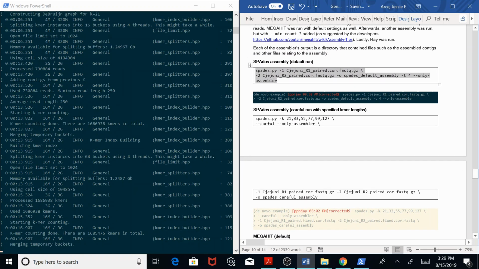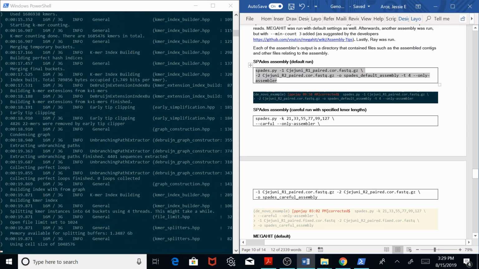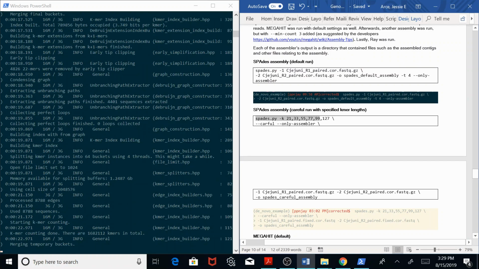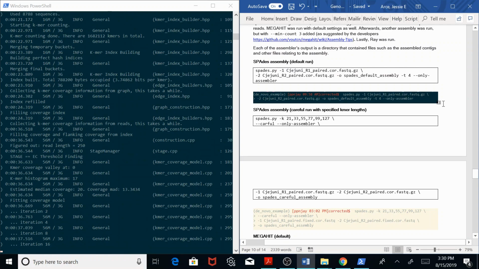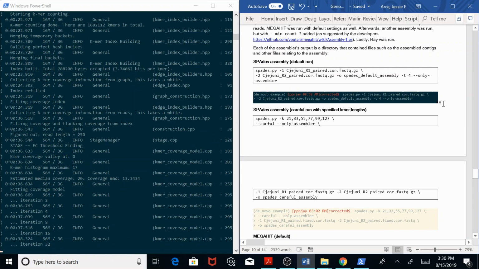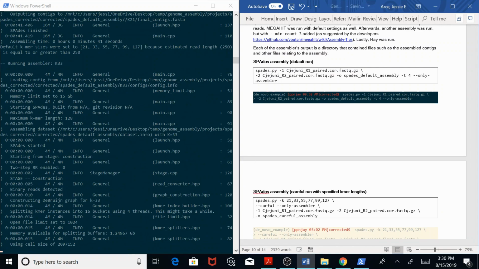After that, we'll run the SPAdes assembly again, and we're going to run what the documentation suggests. If you read the documentation, if you have 250 base pair reads like we do, they specify the k-mer lengths as 21, 33, 55, 77, 99, 127, and you can run this whole section right here. Let me put this all together so you can see the whole command.